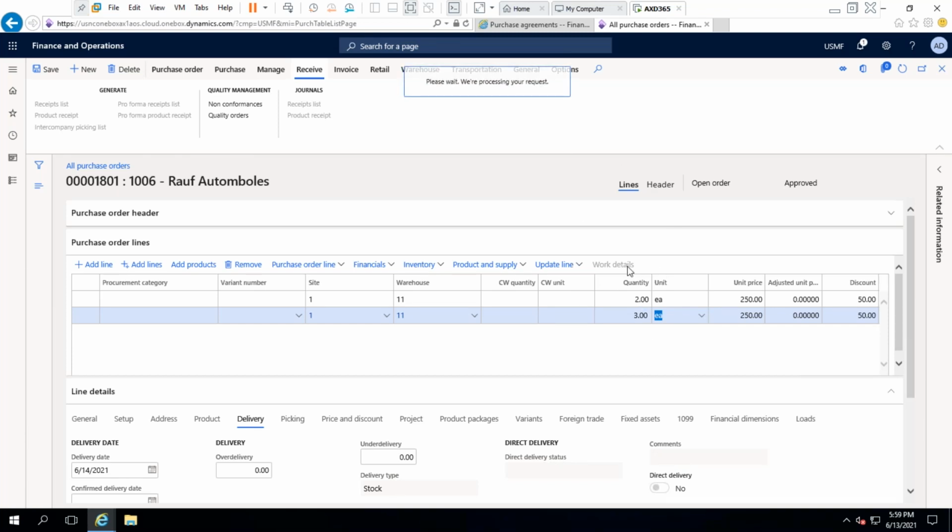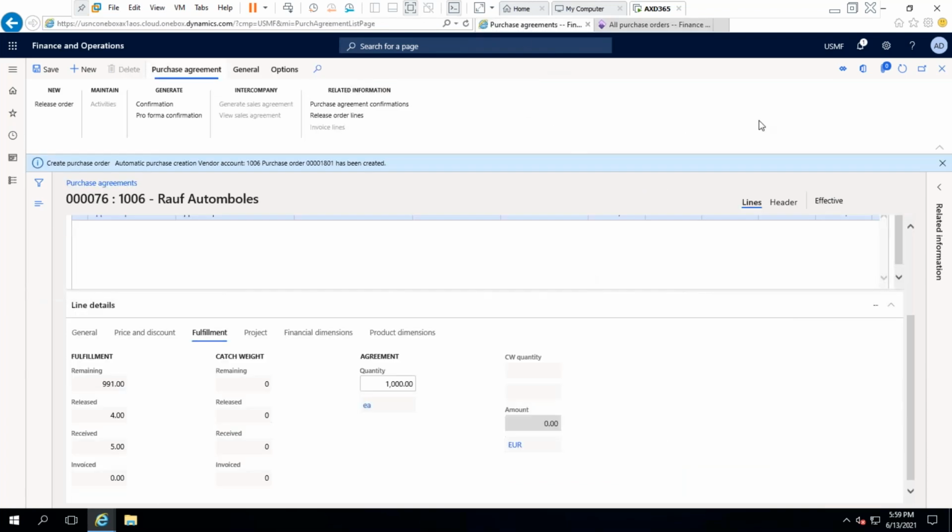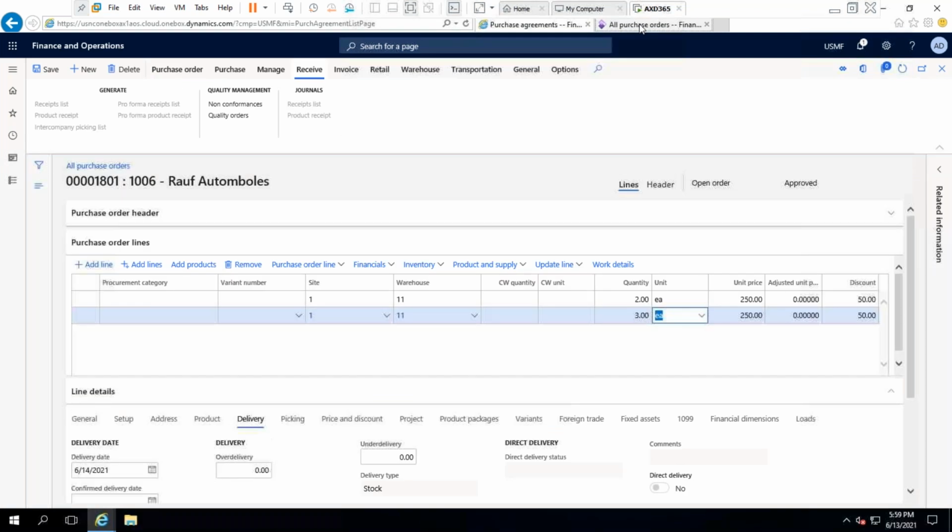Of course, for this changing of quantity, if you have an approval process, you need to take approvals. That is mandatory. It has brought the purchase agreement already, so it's going to reflect that. Let me verify now. Yeah, it is reflecting. Which means it is possible to release a particular line separately. Yes, it is allowing, because the purchase agreement and order are tightly integrated.